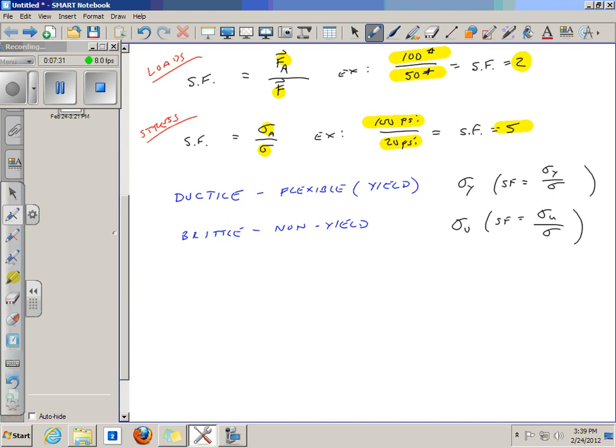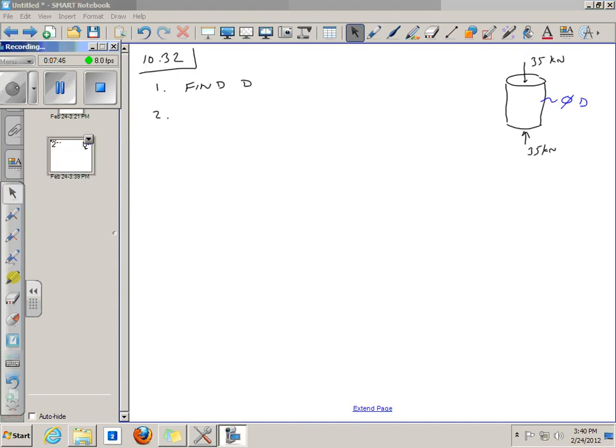Okay, so let's take a look. If you look in the book, there's a nice example. I highly recommend it. Example 10.10 is already worked out for you. Take a look at it. Very good. So let me do some problems at the end of the section for you. All right, let's take a look. Oh, and like I mentioned, example 10.10 is a great real world example. It's got multiple parts to it. You've got to look at different things going on, different places where it could fail. So really, take a look through 10.10.